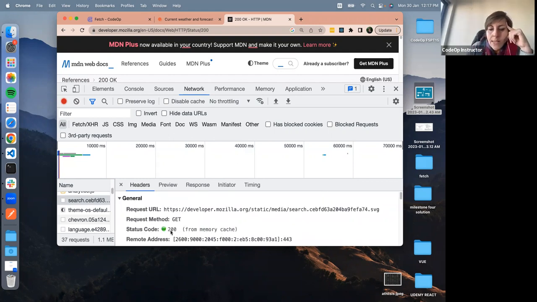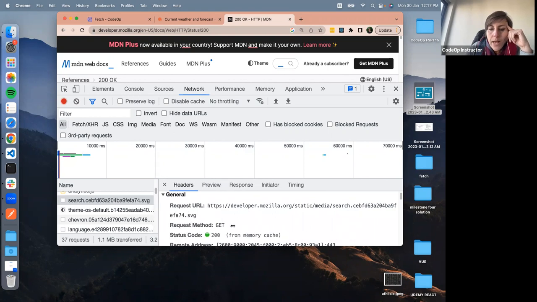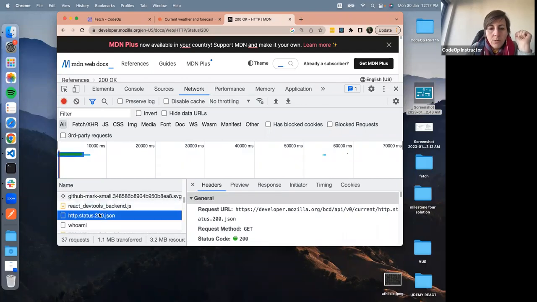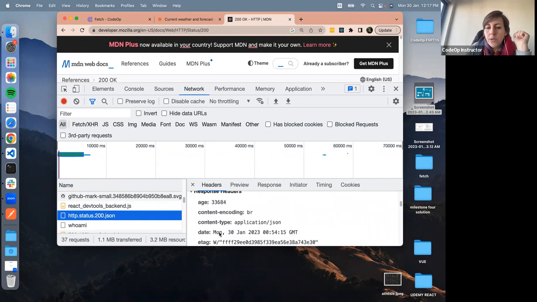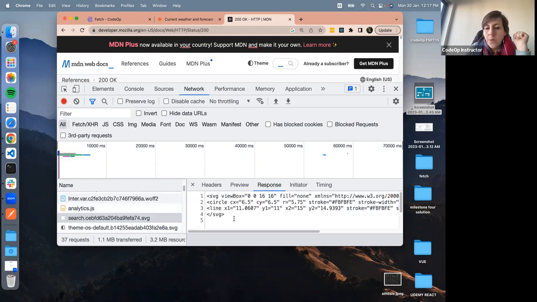Normally, we will just check the status code to see if it was as expected or if we got some error. And if we have some body, then we will use the body part, which will be the data or the image, etc. You will see here on the network tab that for anything that you do, you have which method was used and what was responded. And then you have also this headers part. The response in this case was a JSON, or the response when I was dealing with the SVG, the body part, was the actual image that was given back to me.